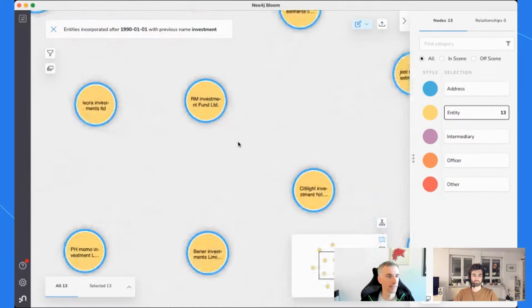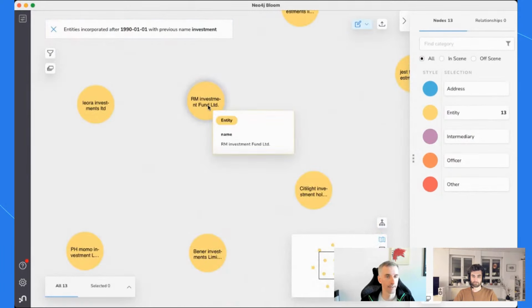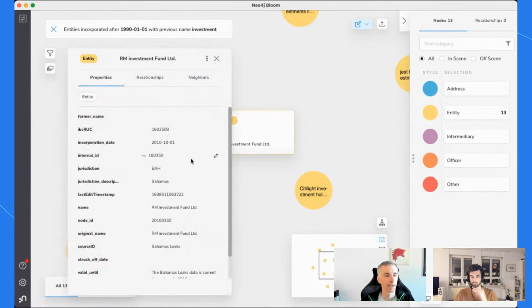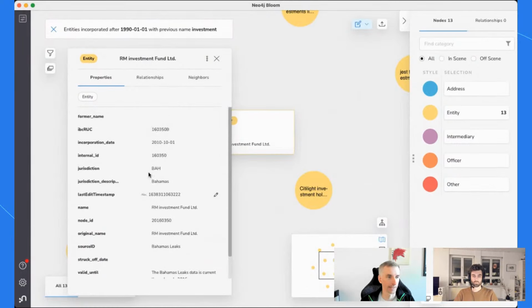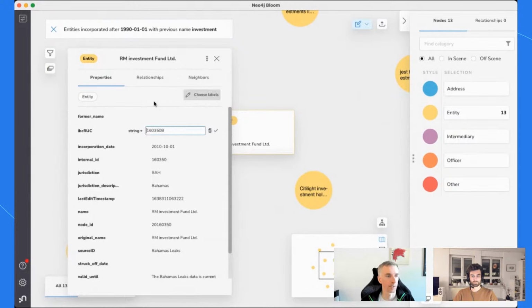So we should see all of these entities if we look at them. And again, I've done this, I think, a couple times, but I'll just explain. If you double click on a node or a relationship, you get this detailed view. And this is called the inspector. And it lists all the properties. And it also shows us what type different properties are. So this is a date type you can see by the icon. This is a string you can see by the icon, which is ABC. It might be a little bit difficult to see. And we have this edit functionality as well. So you can click here and change values, assuming you have those permissions on the underlying database.